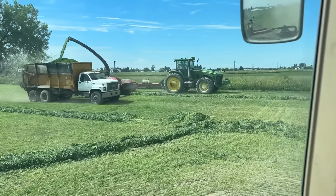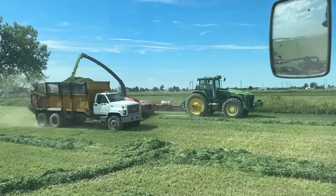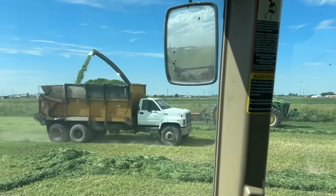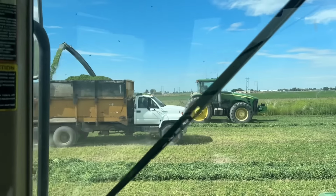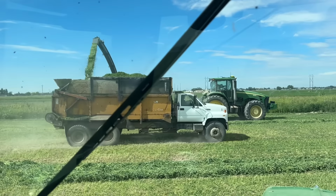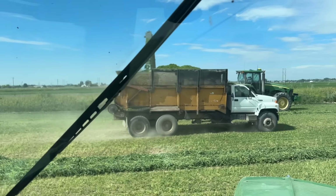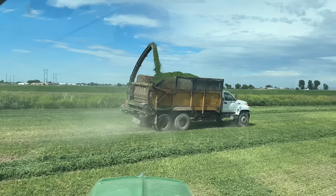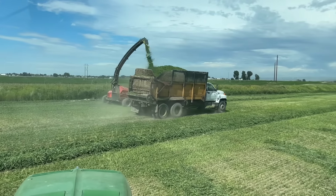Slow down. Check this thing out. It's actually the first time that I've seen it up close in action. Looks like it's working pretty good. His camera that's supposed to be on the end is not working. We could not figure out how to get that to work.